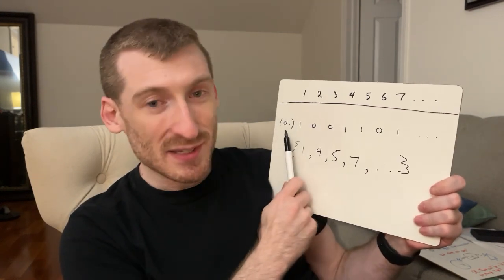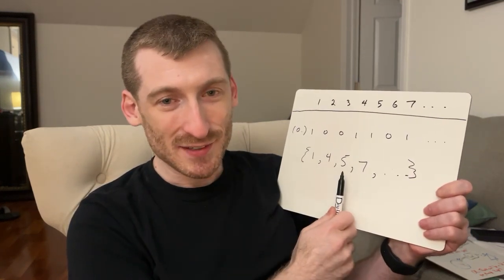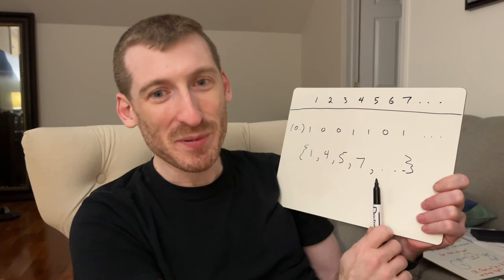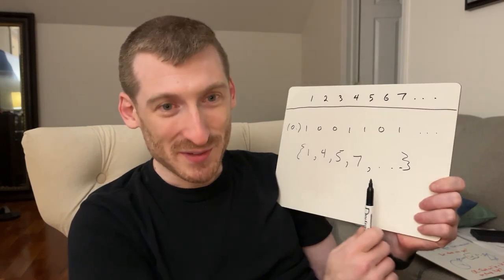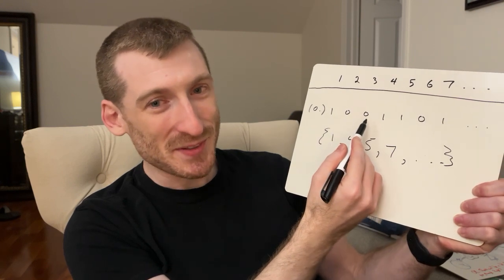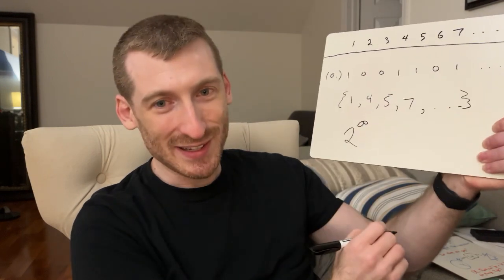So every one of those corresponds to some subset of the natural numbers, inclusion determined by whether the bit's a 1. And all the expansions correspond to all possible subsets of the natural numbers. Another way we can think of this, in terms of the arithmetic on infinities, is we have two choices here, 1 or 0, two choices here, two choices here, two choices here. At everything, we have two choices. So there are basically 2 to the infinity choices.